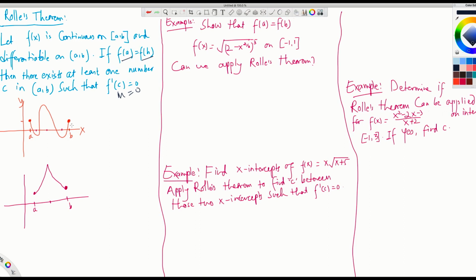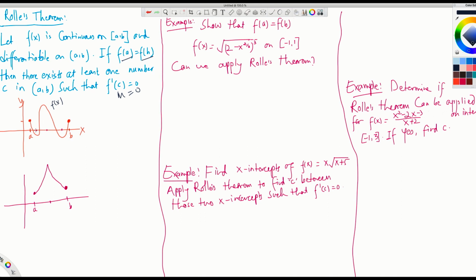So can you find the points between a and b where the slope of the tangent is 0? Yes, there are, because it satisfies Rolle's theorem. Rolle's theorem says that f(x) is continuous. This is f(x). This is continuous between a and b, together with a and b, and also differentiable between a and b in the open interval, and the height of the function at a and b are equal. These are the three conditions that Rolle's theorem needs. Then there must be at least one, there may be more than one, but at least one point c between a and b such that the derivative at that point c is equal to 0. That means the slope of the tangent equals 0.